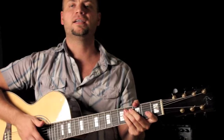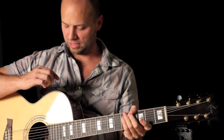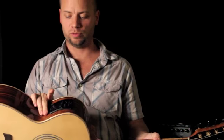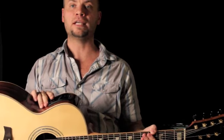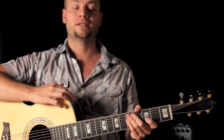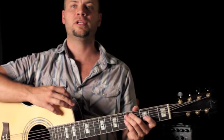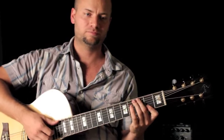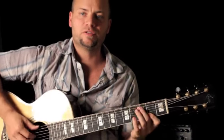I'm here today with my Studio 7 steel string acoustic-electric. It's got an active EQ, built-in tuner, a microphone and a piezo pickup — you can blend the two. It sounds great at low volumes, but if you turn it up it sounds very boomy and feeds back. I have the mix about 50-50 right now.